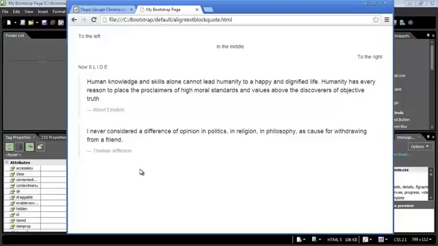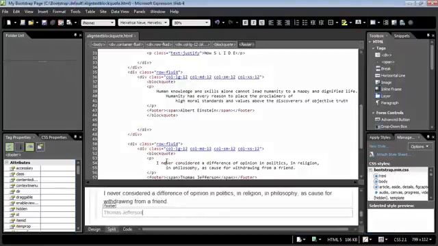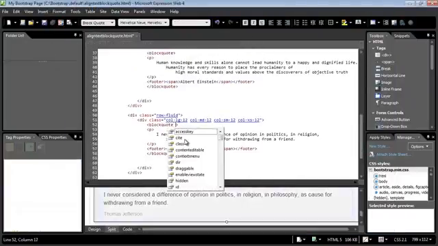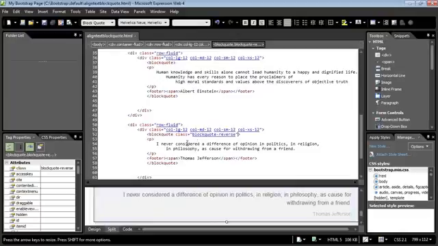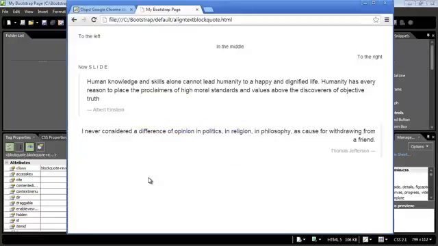But one thing is they're both left aligned, and I just want to show you one more class where we can actually reverse the quote, in case for some reason you wanted it to be an attribution tag or something like that. On this block quote that's going to be the Thomas Jefferson one, we'll just apply a class, blockquote-reverse. Thank goodness for the editor. It makes it so much easier. And there you can see it just reverses the direction of the quote. It puts the bar on the right-hand side.